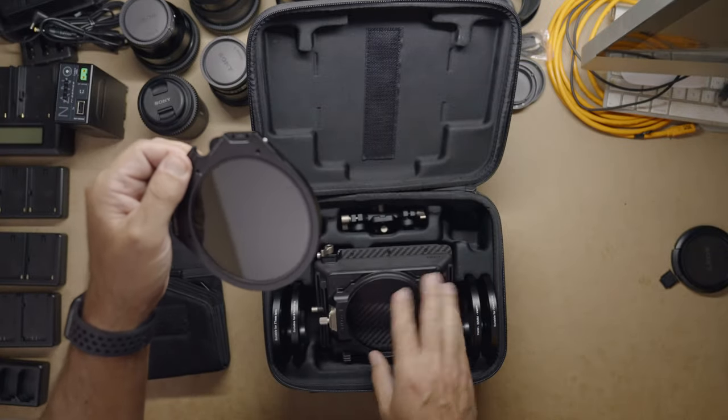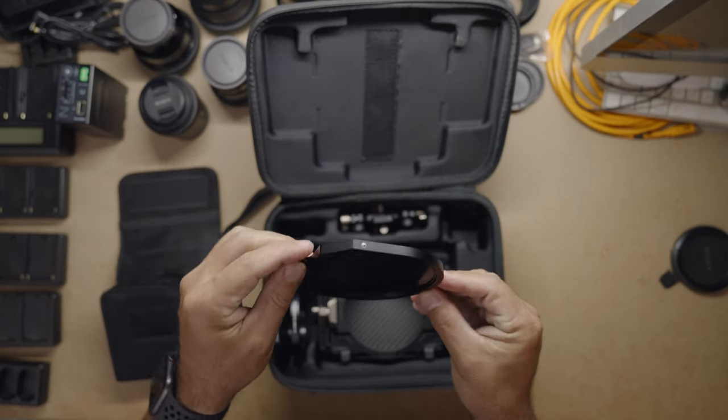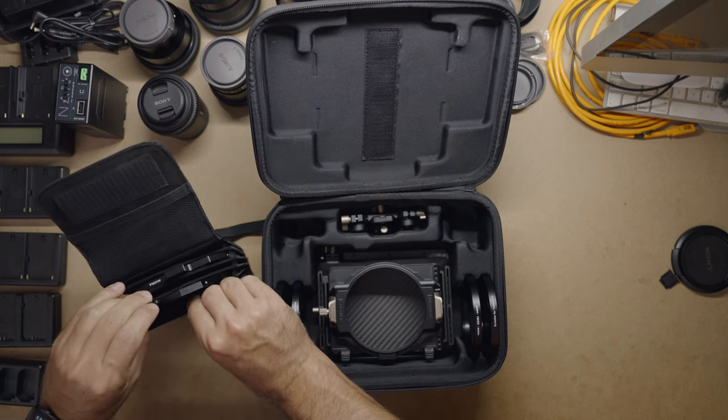If you step up to the $599 kit, it comes with everything I have here, plus a motor and a wireless controller so you can control the variable ND wirelessly, similar to the Tilta Nucleus Nano. I didn't get that kit because it's on back order and I don't know that I'll use it — I got this primarily to use on my FX3. But there are really cool uses for that wireless system: you can get a range extender, or hook this to a drone since it's so lightweight and control the ND from the ground. Really innovative. And at $369, you pretty much have the same thing as the $600-ish PolarPro Basecamp, which makes this a pretty good value.